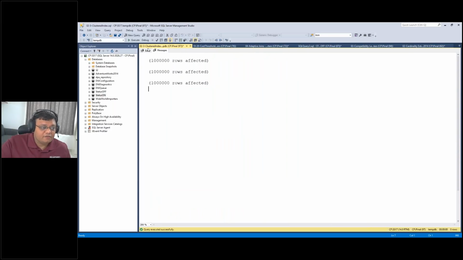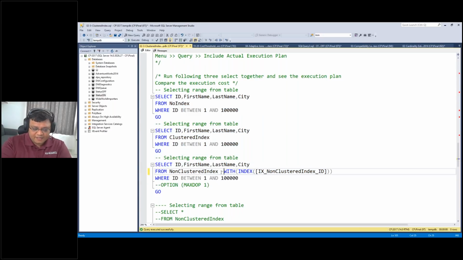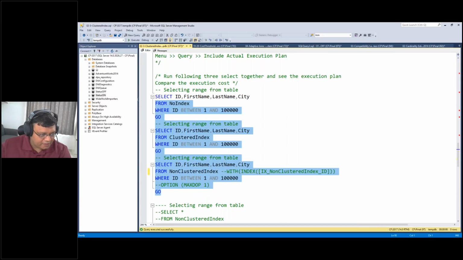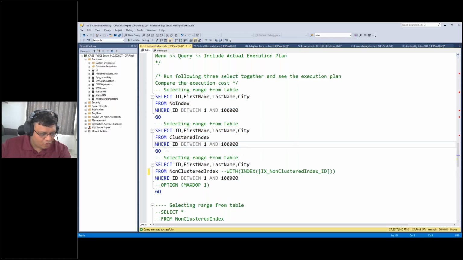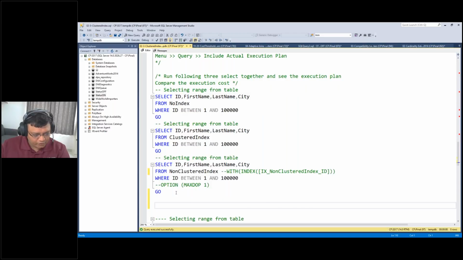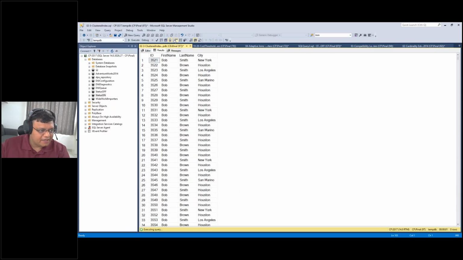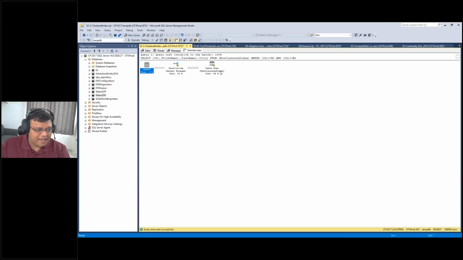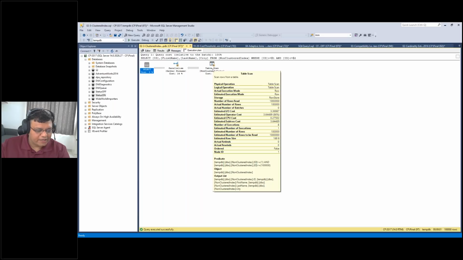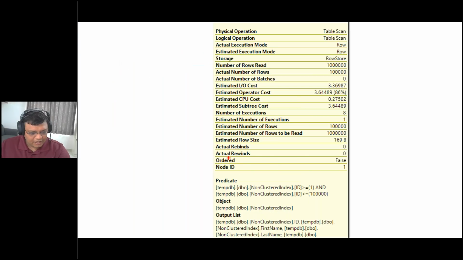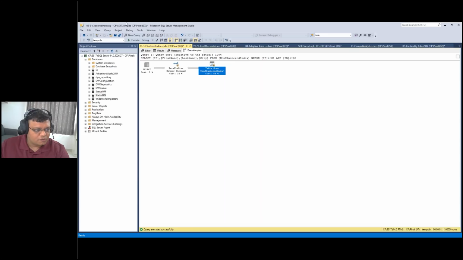The demo is not done yet, but in 10 seconds we will be done. Let's see these 3 queries together. I'm going to take the same query and paste it right below it. Here you can see I am running this query. I have an ID column over here. When I run this one, I can clearly see that SQL Server is doing a scan instead of using my index on ID. I have a where condition on ID, so I should use my index.